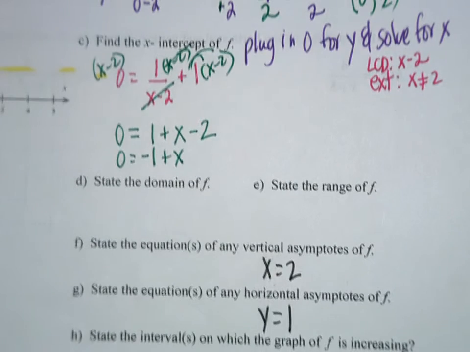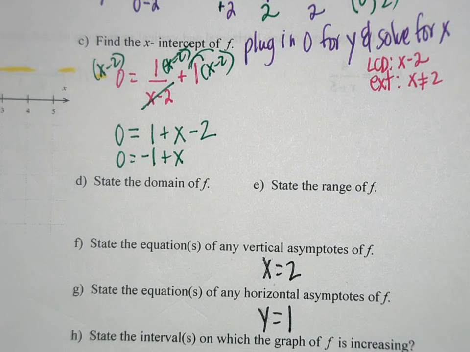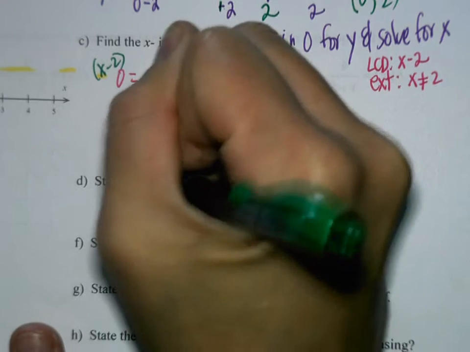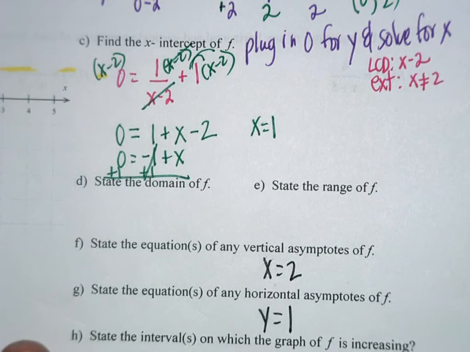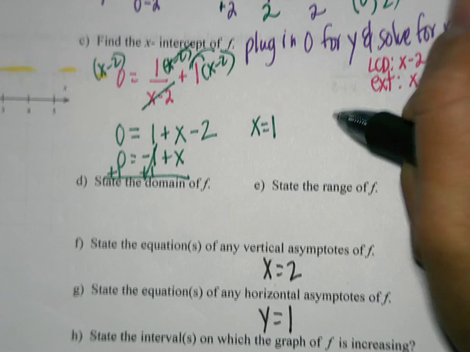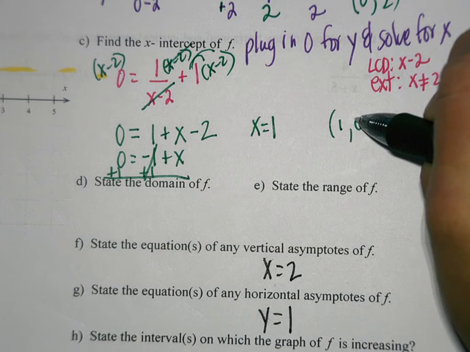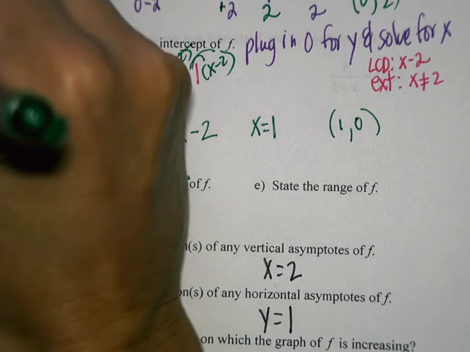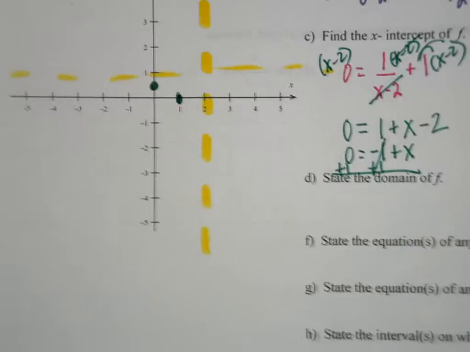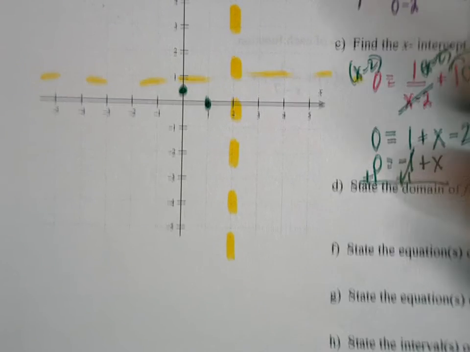And if I want to solve for x, what should I do next? Add 1. Very good. Add 1 to both sides, and therefore, what does x equal? 1. What would that be as an ordered pair? 0, 1. No, it'd be 1, 0. X equals 1. So that means 1 goes in the X spot, 0 in the Y, which is what we did. We plugged in 0 for Y, solved for X. Okay? So let's plot that on our graph. So 1, 0 is right here.